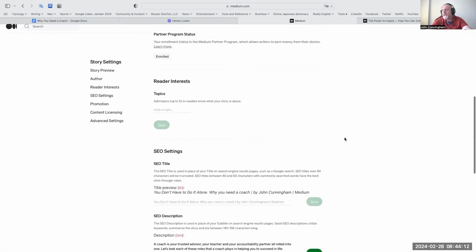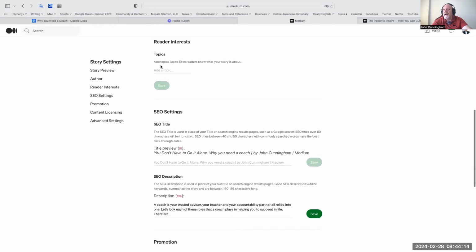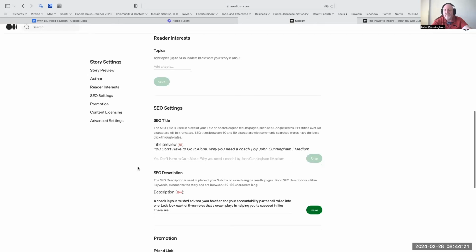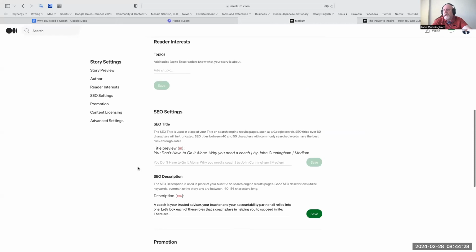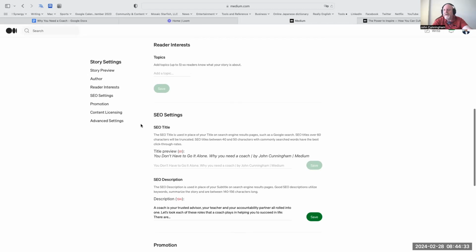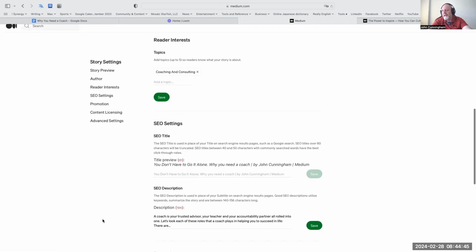And in more settings, we have a couple of things that we can change. So first of all, we can choose our topics. We can add up to 5 topics, and I recommend that you use all 5. Now, adding the topics in different places will give you different information. For example, there are some places where you can see the number of people or the number of stories on a specific topic, letting you know the topics that are popular. In other places, like for example, if I put here, coach, for a topic, it just shows me the options for our topic. So I'm going to click that one for right now and add that here.